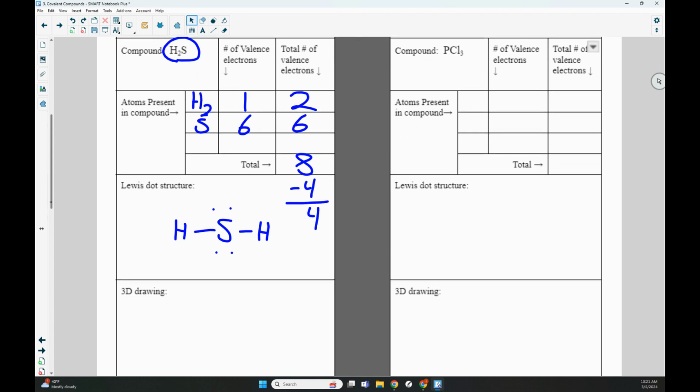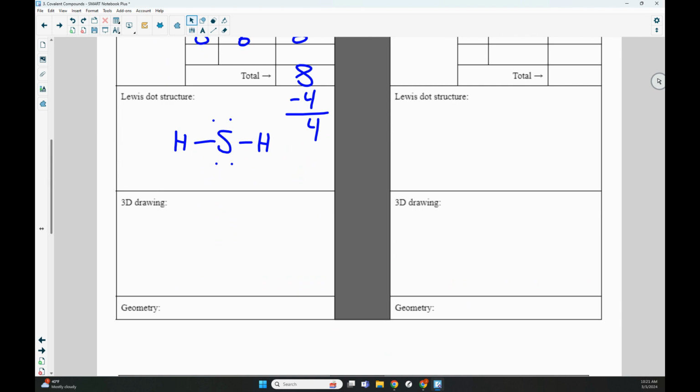Okay, so once you've drawn the Lewis structure, we're going to come down to the 3D drawing, and the first thing you should do is total up the lone pair electron clouds and the bonding electron clouds in your Lewis dot model. So that's what I'm going to do here. First of all, the lone pair electron clouds, that is these ones right here that are unshared on the central atom. And we only care about electron clouds on the central atom because those are the only ones that are going to influence the shape of the molecule. So we've got 2 of them there, as you can see.